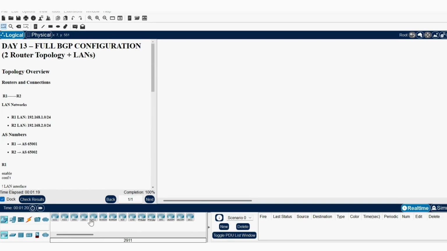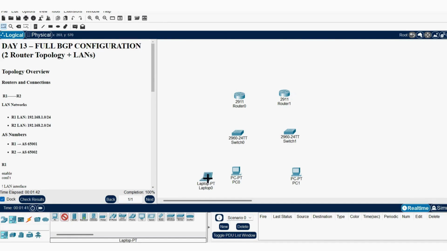Let's build the topology. I will take two routers, local area network, and a laptop also.